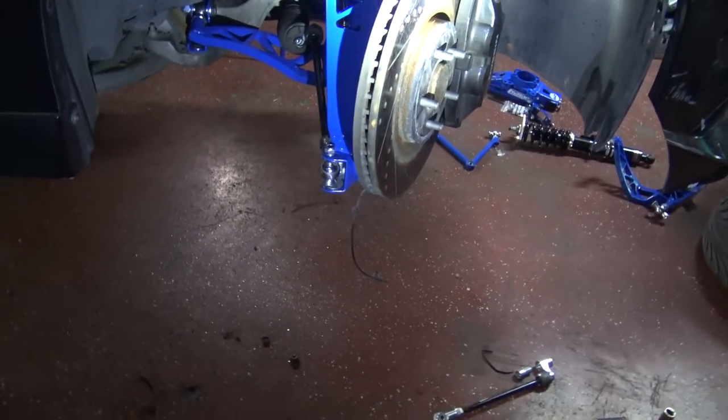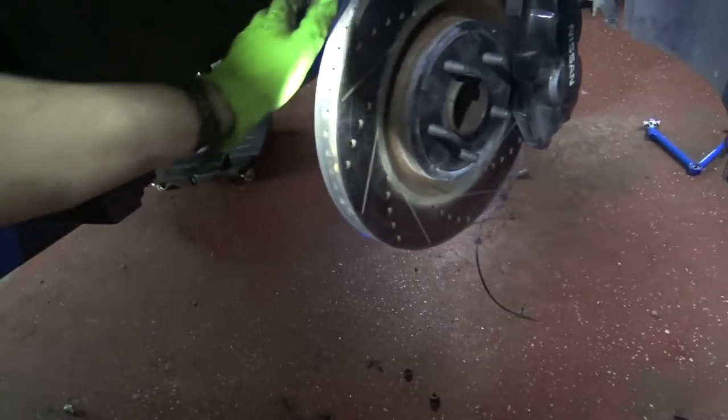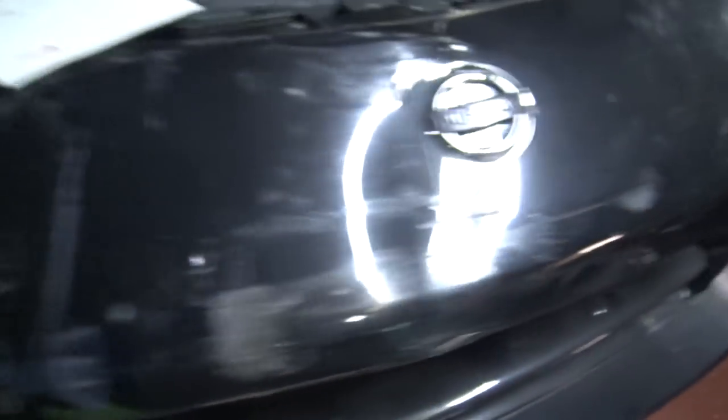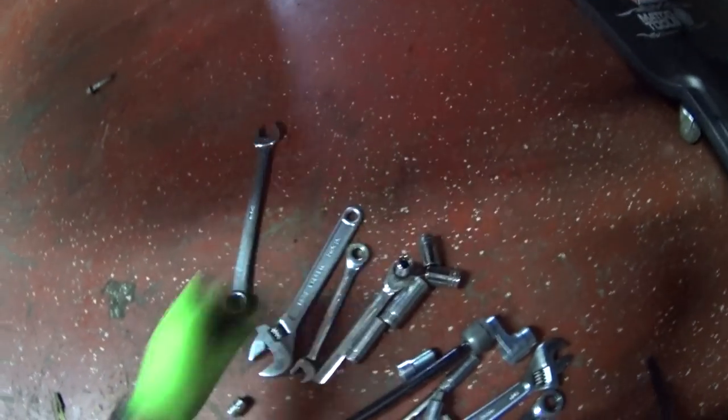So we have it on the highest offset so it has the most Ackermann. So this will feel a little bit more like a 240 instead of feeling like a shopping cart, which feels really unnatural in drift. I think we might have to mess with the brake lines though, but I don't know. I guess we'll get to doing this side. Alright, adapter.